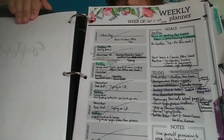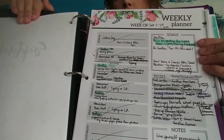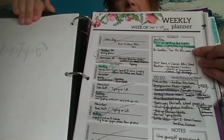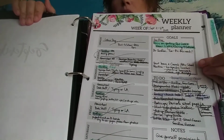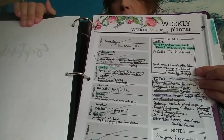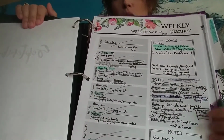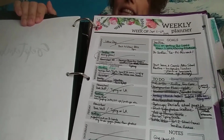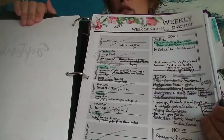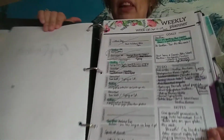But I also plan everything. So the goals, that's where I put the sunrise focus, and then any other goals that I have. This was the first week of school, of course. And then any goals I have for my girls. And then my to-do list is long and arduous, but anything that doesn't get done this week automatically goes into the next week. And then any notes.